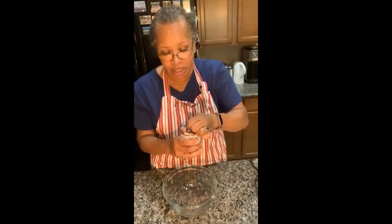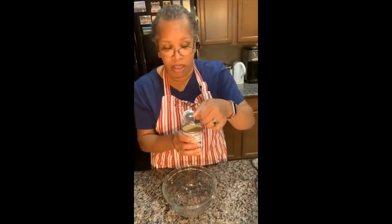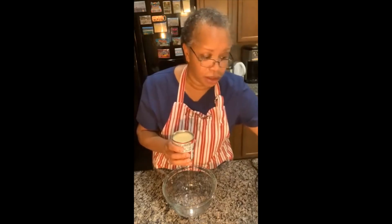until I was an adult, I didn't know that this was called sweetened condensed milk, because my mom and my grandmother, everybody, my aunts, they all called it Eagle brand milk. So I'm going to the store, I need some Eagle brand milk.